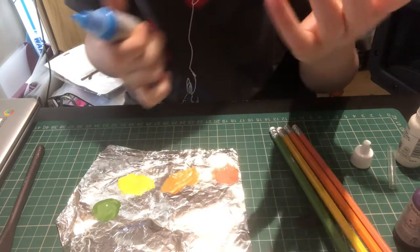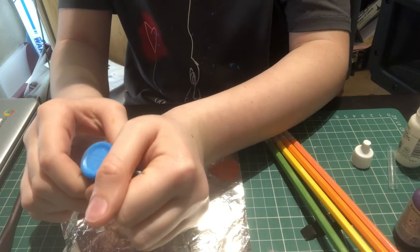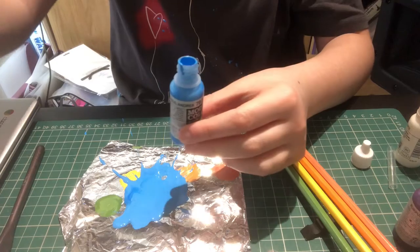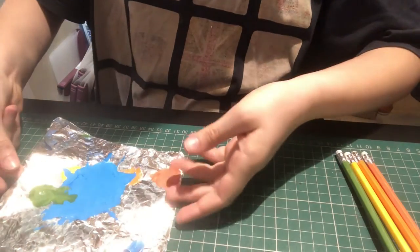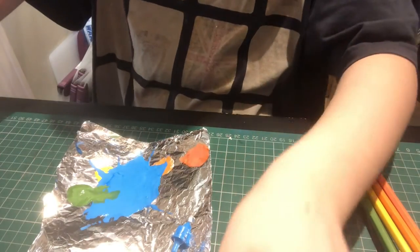And I have paint on my head. Is not good. That is not good at all. Well, that didn't end well. It kind of may or may not have exploded. At least I got the paint out.